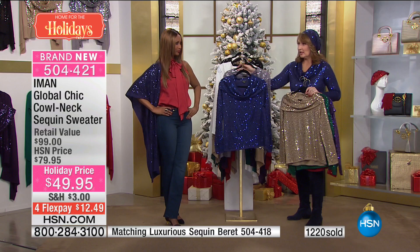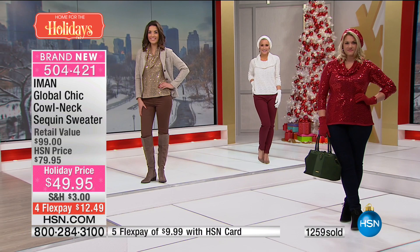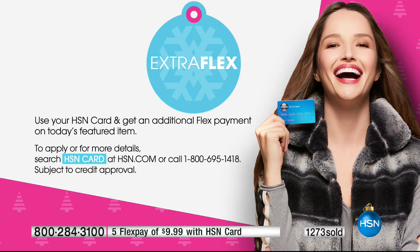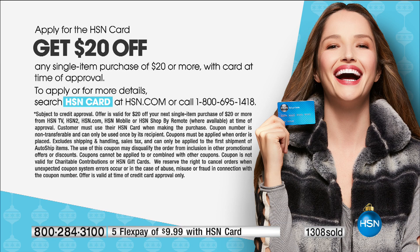Green is going out right now — if you want the green, I hope you're already on the phone. We do have a few in the red. Choose the purple or the blue. Black and red will be the first two to sell out — the black is very popular, as is the red. I hope you get at least one because this is the first time it's been offered and it's going very fast. Use your HSN card for another flex payment — $9.99 to get this home. If it's your first purchase with your HSN credit card, you get $20 off, bringing it down to $29.